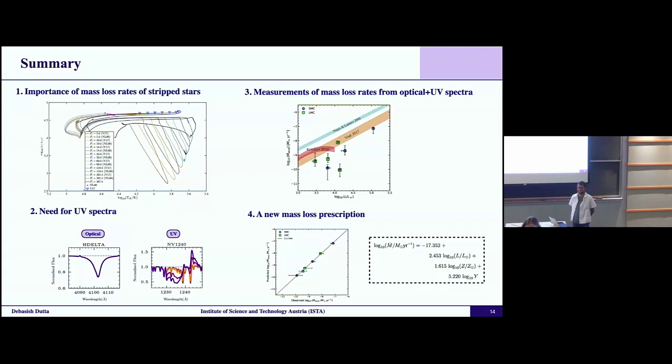Just looking at your fit, you have some really steep dependencies on the chemical abundances. Yes. Do you expect that this relation would hold if you extrapolate all the way to, say, the Milky Way? So recently, Johanna had found this stripped star in the Milky Way. I talked with her that day and I was trying to find out if my relation could fit that. And it seemed pretty good, actually. But I don't know, because we don't have observations of the Milky Way.